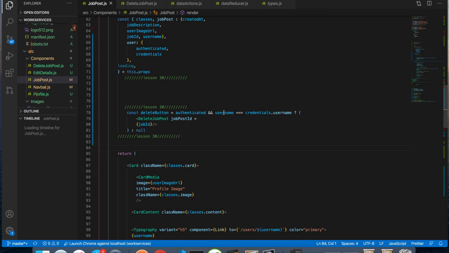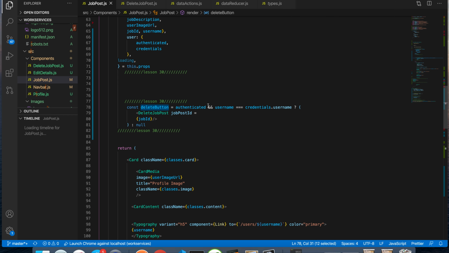So if we're authenticated and the username is equal to this one, delete button is equal to a delete job post component with the job post ID of this. So then we get this delete button here, which if we're authenticated, the username equals credentials.username is this, otherwise it's null.